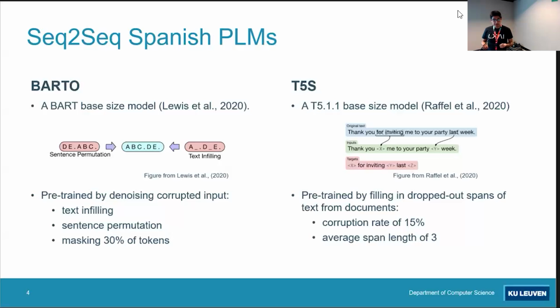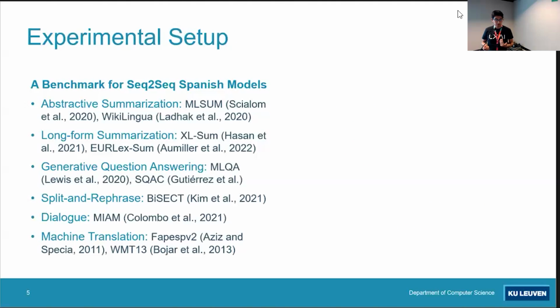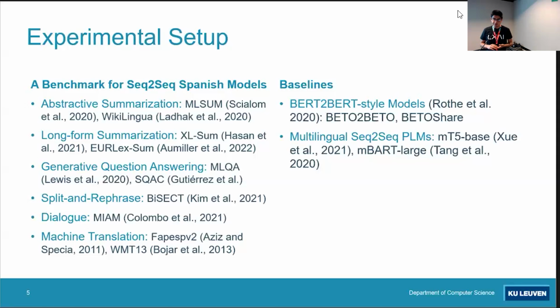In order to compare these models and how they perform, we also introduce a benchmark for sequence-to-sequence Spanish models, which can also be used to evaluate any kind of generative model. This benchmark has abstractive summarization, long-form summarization, question answering, split and rephrase, dialogue, and machine translation. We also introduce some baselines to compare them.